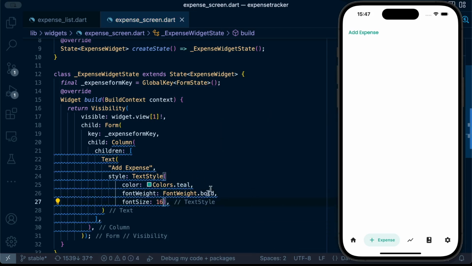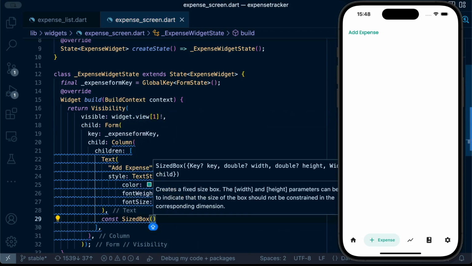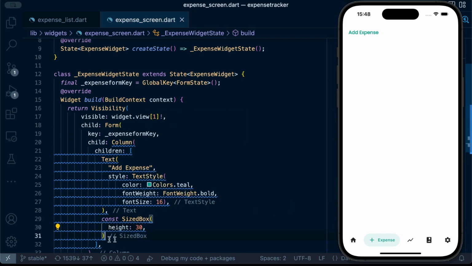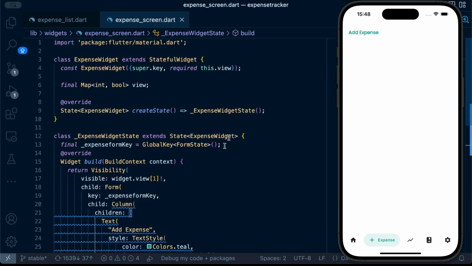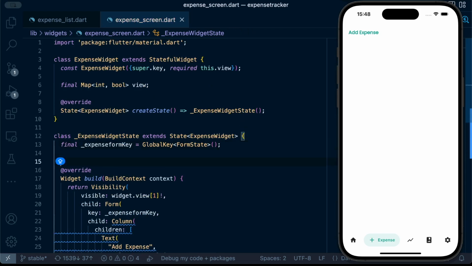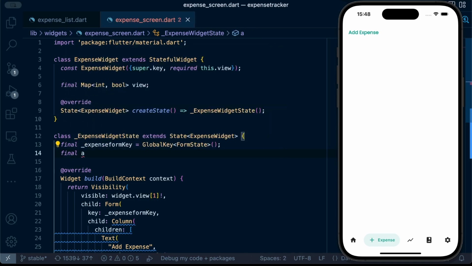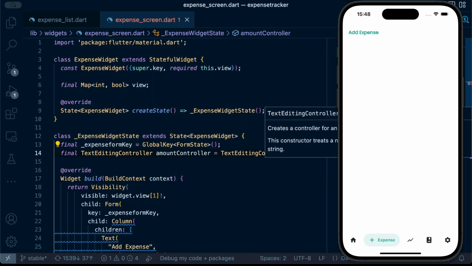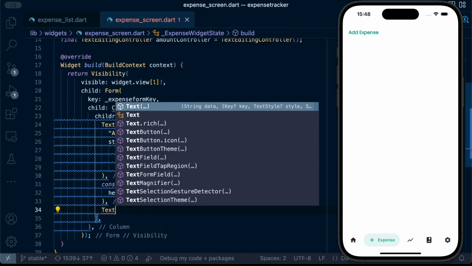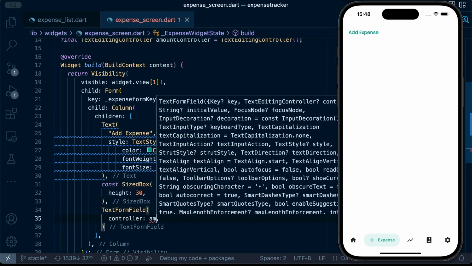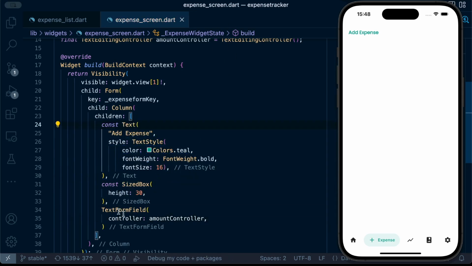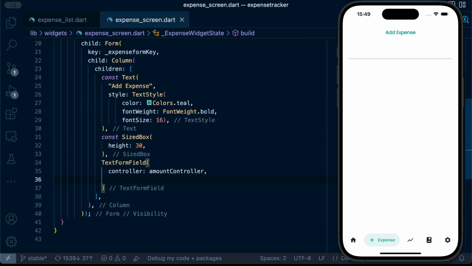So we're just adding our title, add expense. Then we're giving a space using the sized box. Then we proceed to create a text editing controller for amount. So we'll have a text form field that will hold this controller. Let's decorate it a little bit.